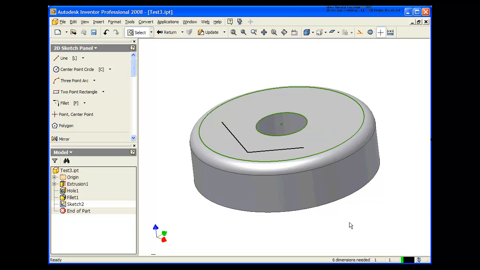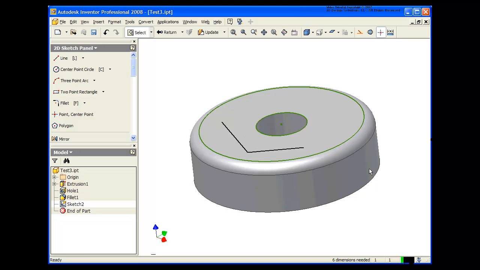The other information that we're going to get while in a sketch is how many more dimensions are required for that specific sketch to be fully constrained, in this case 6. But now I also have some numbers down here. The first one is going to tell me the number of total occurrences in the active document. So in this case I only have a single part, but if I had an assembly that number is going to be much higher. And the number to the right here is going to be the number of open documents. So if I had 3 or 4 other windows open, it would be displaying that number. And to the right here we have the amount of memory used. You can see it's green, and that's a very good thing. As we open up larger and larger assemblies, that bar is going to shift over to the right, and when it gets to the red portion of it, that's where we need to start saving off some files and closing because we're running out of RAM.